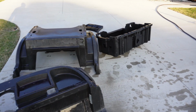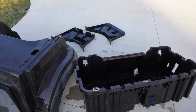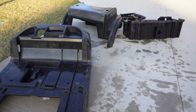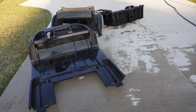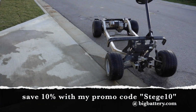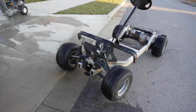And a lot of parts purchased. Some of them are here and some of them are on the way. So this is actually, I don't know if I said it, a cart for my neighbor. So we're going to try to get this assembled and get it going for him. Got a batterybuy.com battery on the way, so that should be here soon, and we'll start piecing it back together.